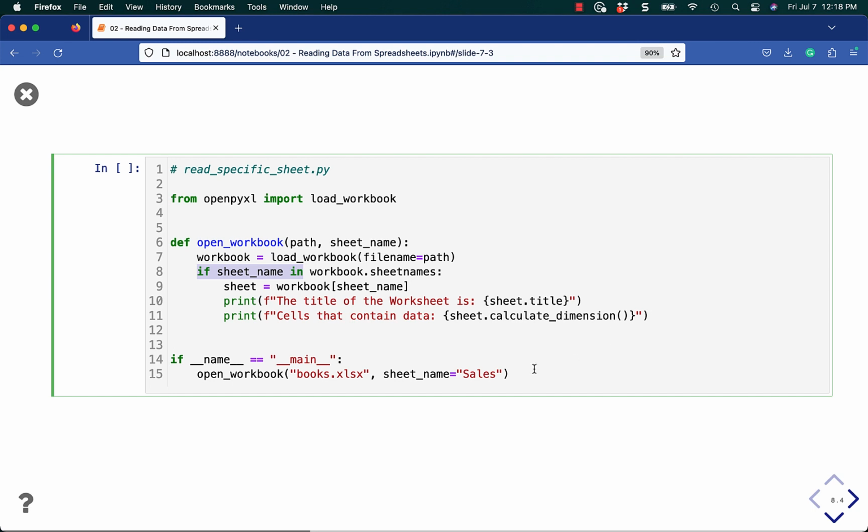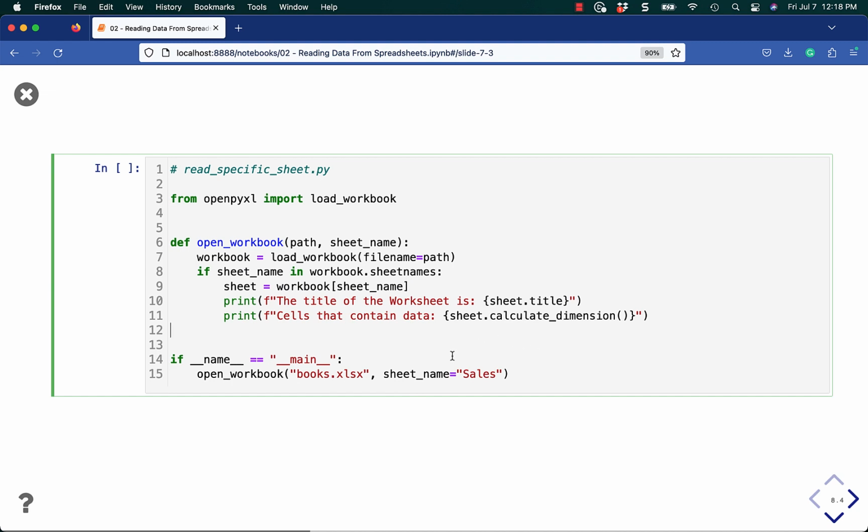We could add an else statement here that would throw an error and say, hey, this sheet name is not in this workbook. We're just going to close and end here. And you probably should do that in your real code. Anyway, we're going to assume that the sheet name is in there, and it's going to return the sheet. So to do that, you do workbook, and you use kind of a dictionary syntax using square braces to pass in the sheet name, and it will return that specific worksheet.